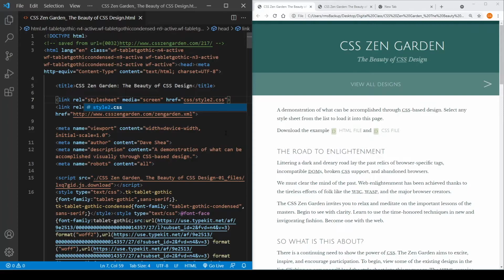Now I have saved the file. I also have 2 tabs open on the browser which point to the same HTML document. And I'm going to go to the second tab here and refresh the page to reflect the changes that we just made. So we have changed from style 1 to style 2. That means 2 totally different style sheets.